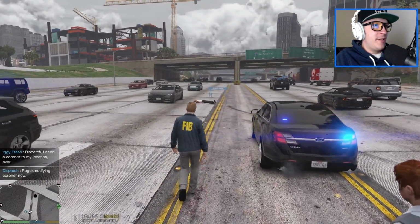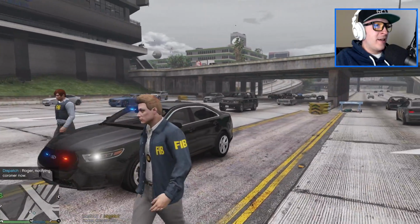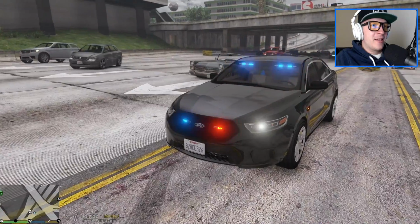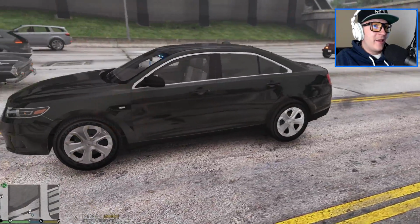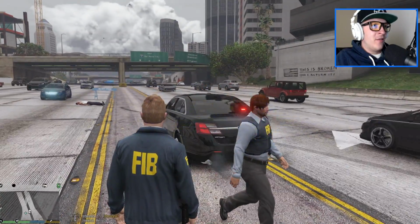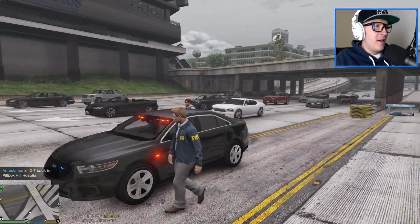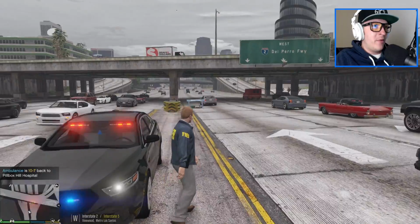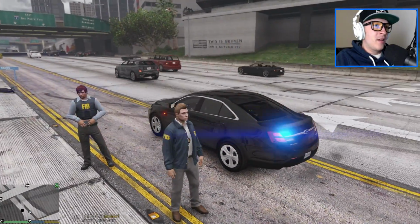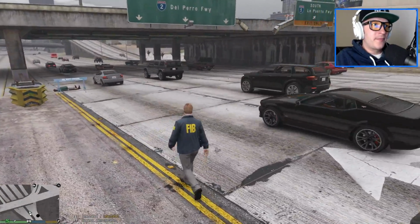Yep, both are deceased. What do you guys think about this car? Leave your comments in the comment section down below. I think it looks awesome, and especially with the hubcaps, I think it looks great. I've driven way too many police cars with steelies, so it's kind of refreshing seeing a car like this. And I know some state police departments and some actual police departments use hubcaps as well. So it's nice to have, even for future episodes.